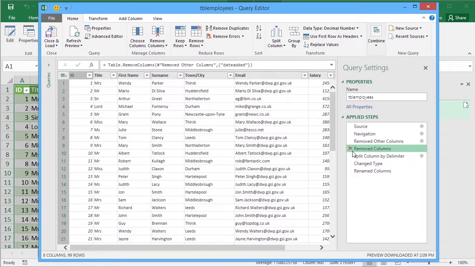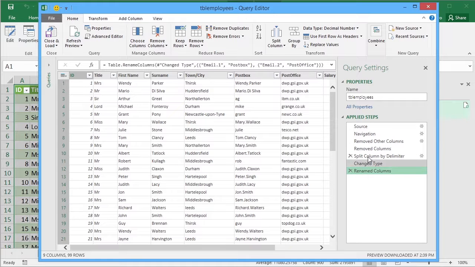So if I take remove columns out and click the cross there, that will remove it. Hiding those columns really will have no effect on these because they weren't there to have any changes made to them. But I have gone back in the history here and you can see my emails now back together. So at any stage you can go backwards. It's quite a little experimentation window and you can come back forwards and then my column gets split and my split two columns then get renamed.